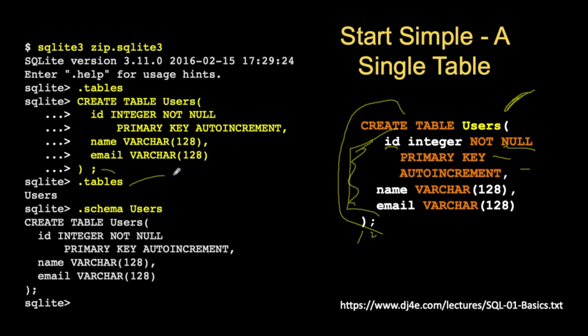And then we can ask using .tables, we can say, oh, is there a table? And yes, it says, yes, it's users. And then there's an SQLite command called .schema. And that says, tell me the schema of users. Now that's in case you hadn't just typed in the create statement. It tells you what create statement it would be. And so part of what the database stores in this file SQLite is not only the data for this table called users that you just created, but it also stores the schema.